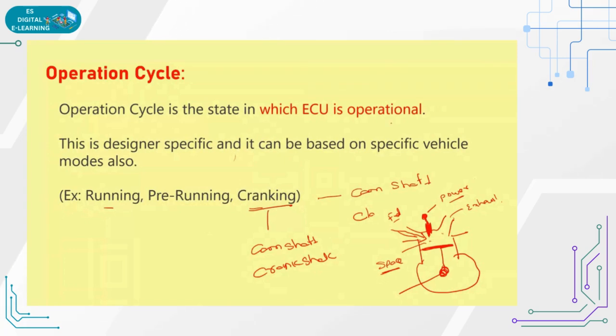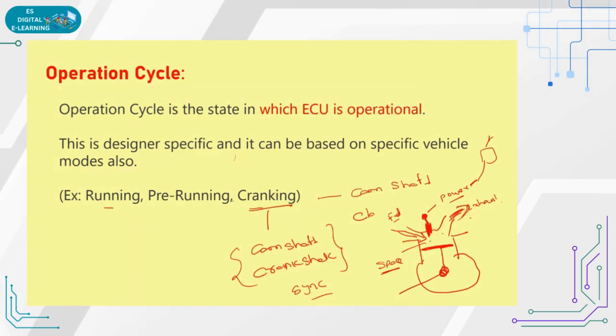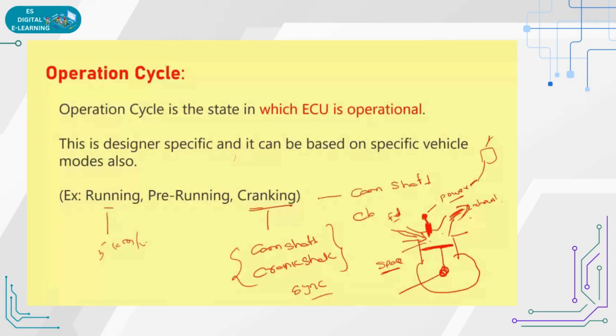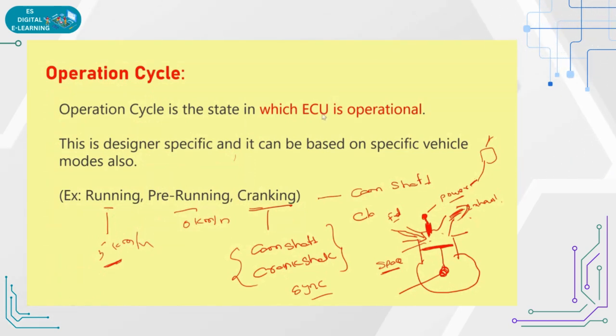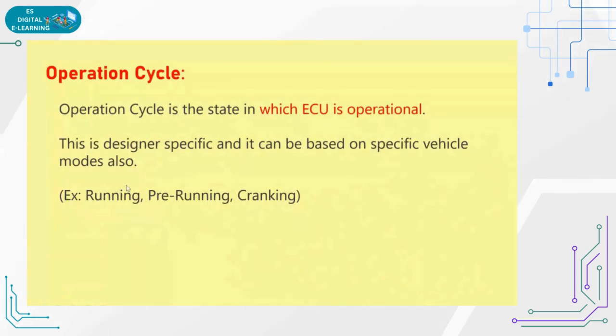That power stroke is what we get at the plug, and from there it goes to the battery and other parts. Then the vehicle continues to run and rotate, and the exhaust comes out here. This is part of a cylinder. For cranking, when the vehicle starts, whenever both cam and crank sync together, it starts. Running is once the engine starts running. Before running, if you say it is 5 km per hour or something, once the vehicle has started, the initial phase will be 0 km per hour, which is the pre-running. Then when the vehicle runs at some speed, that is the running speed. This is an operation cycle, where the ECU specifically does the on-off condition.